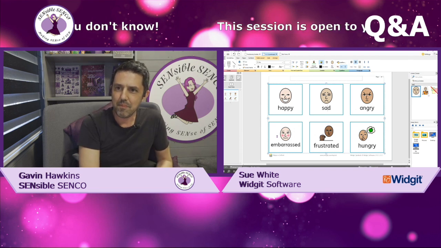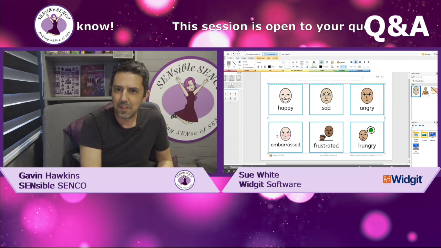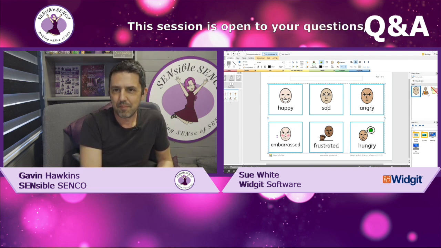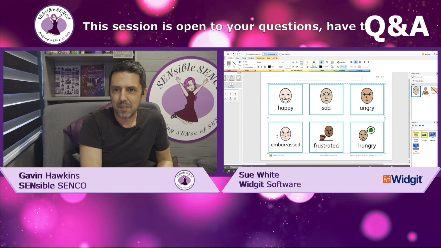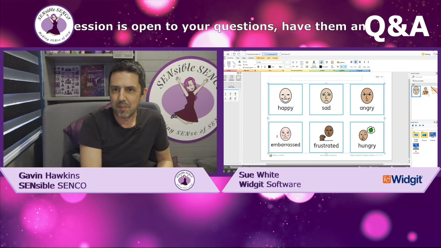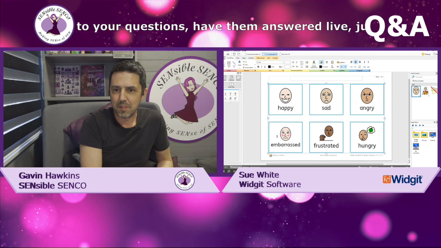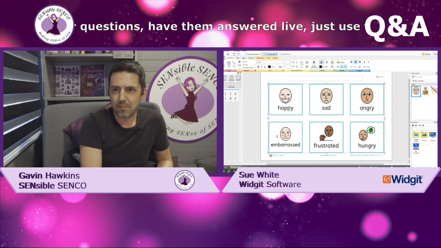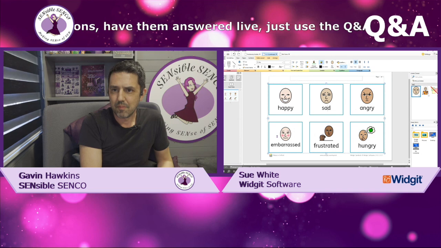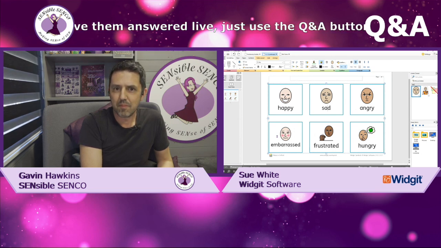So this is not the end of InPrint 4. Because it's subscription, there'll be new things coming all the time, like the negative markers. The other thing we hope to do is allow people to update symbols. With Widget Online, symbols are automatically updated through the cloud version.